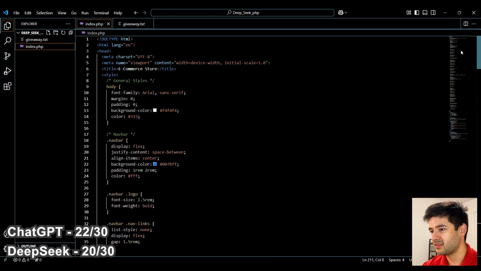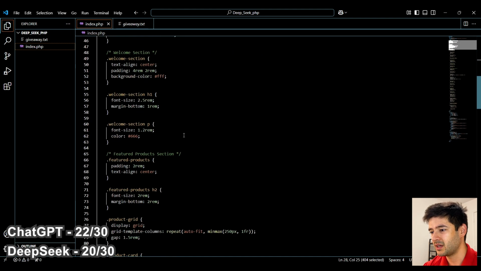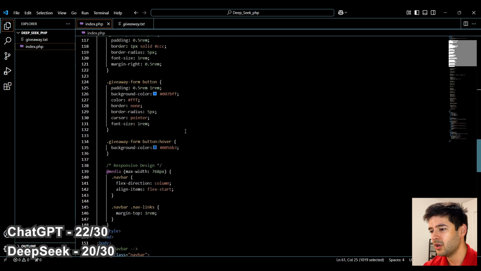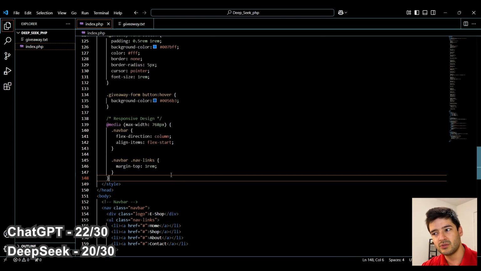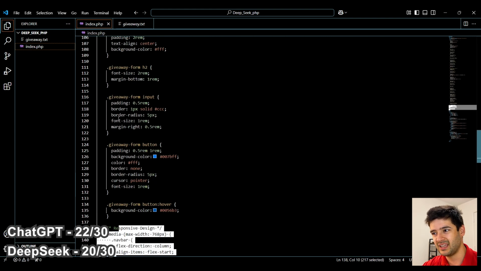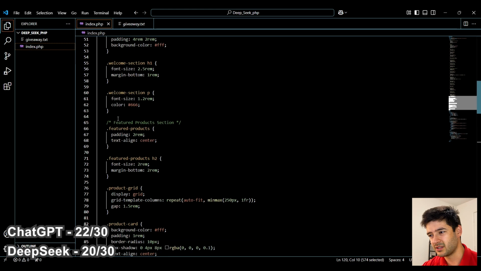And looking back at this code, something that DeepSeek decided to do, which I personally don't like, is it provided us with a bunch of custom CSS styling. We didn't necessarily ask it to provide us with Bootstrap or custom CSS styling here, but you guys would think it would try to use some type of framework to eliminate this long list of custom styling.